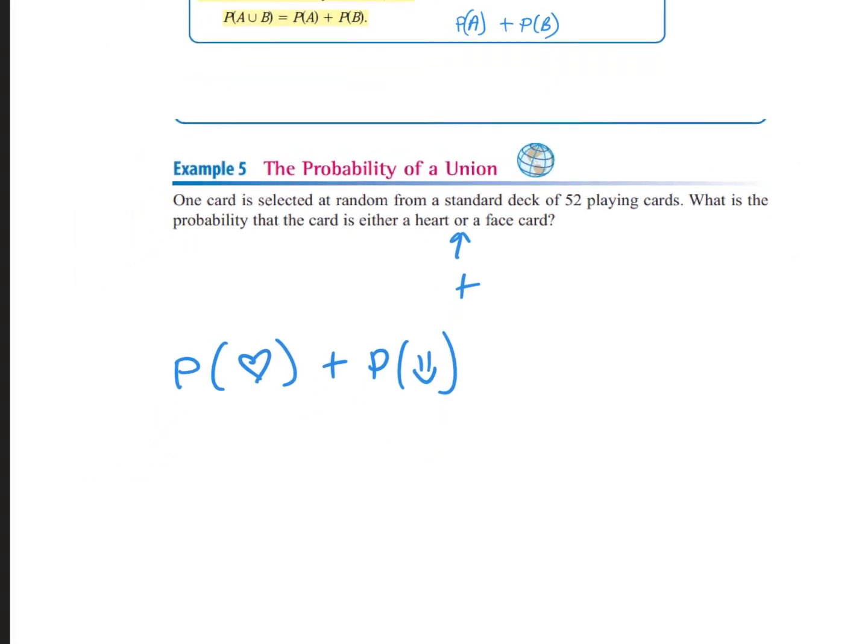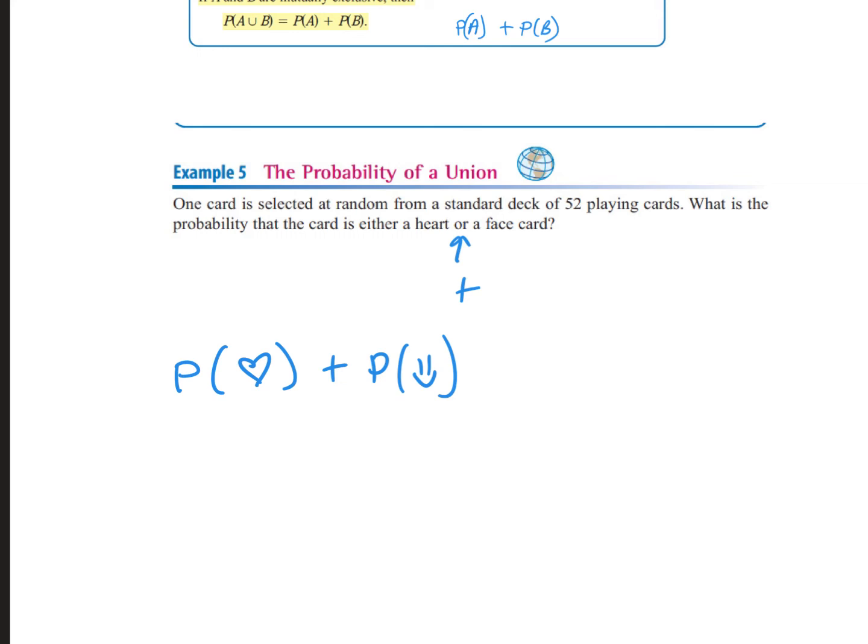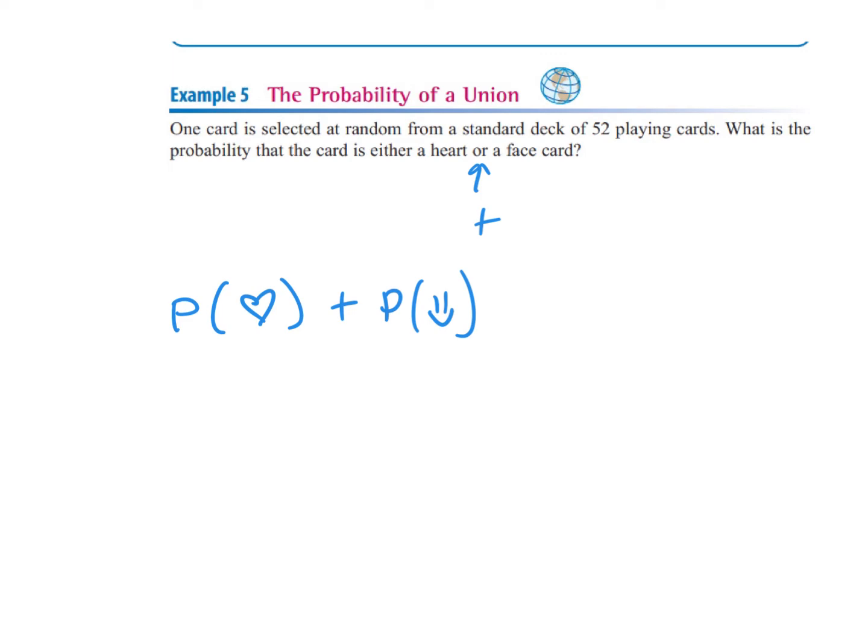So think about this. At this point, you're not sure if this is mutually exclusive or if it's overlapping. So let's just fill in what we know here. Look at the deck of cards if you need to. How many cards of the 52 have hearts on them? Okay, so 13 out of 52. Agreed? Pull up the deck of cards so you can see it. There's 13 of each suit because there's 4. How many cards in a deck have a face on them? 12. Okay, 12 out of 52.